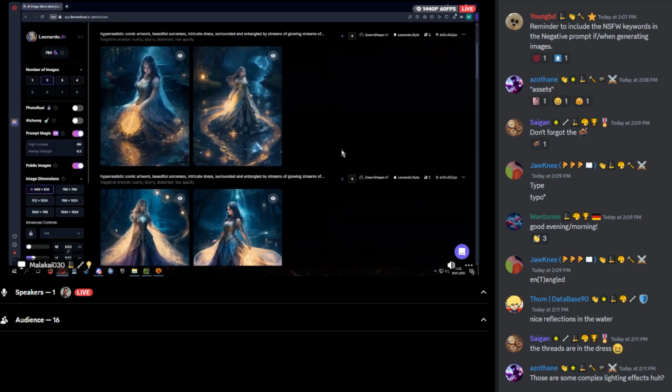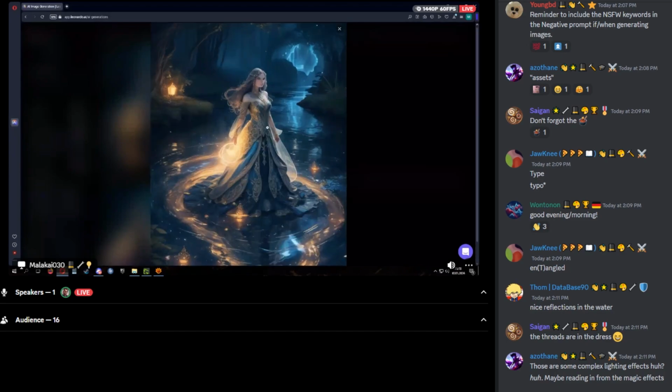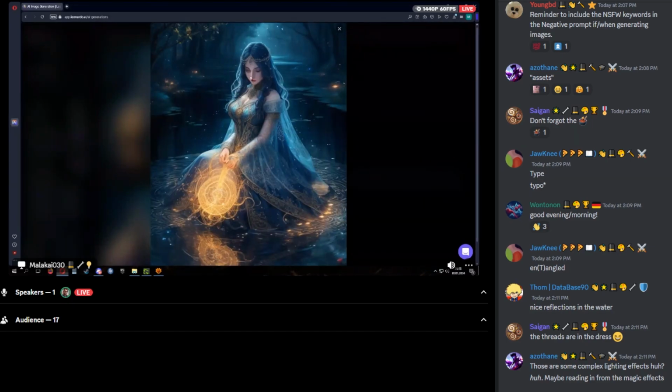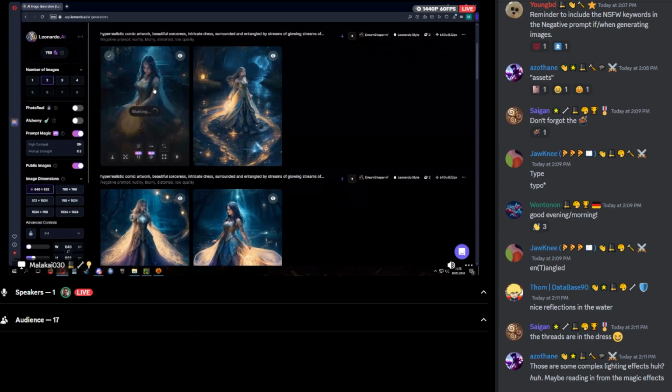Still pretty good. But both of them could use an upscale to flatten out the errors here in the face. As you can see, it's not pretty. It's not very detailed, rough even. And here she got two different eyes, which is clearly something we do not want. Let's go for the smooth upscale and hope for the best.